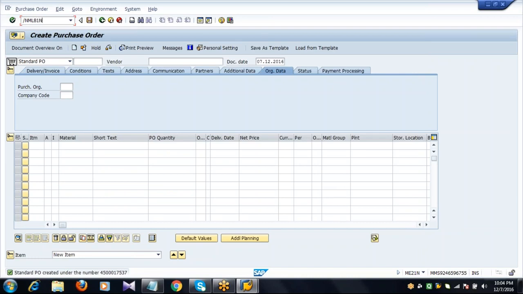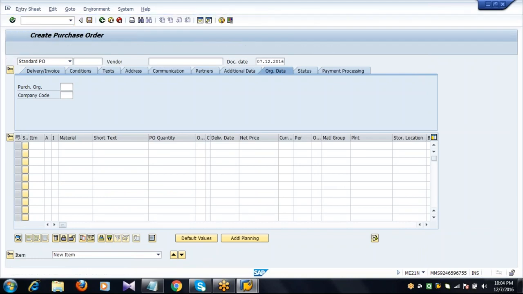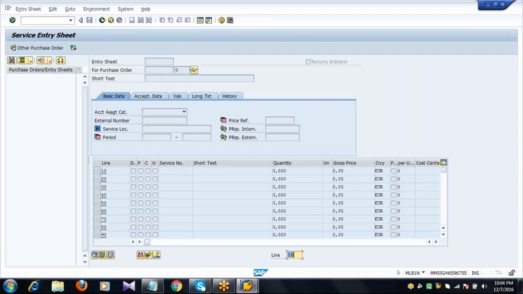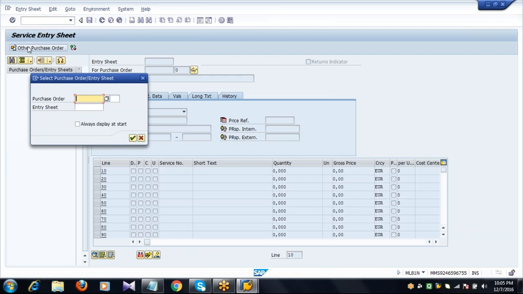The transaction is ML81N. Click on other purchase order. Enter the service PO number.